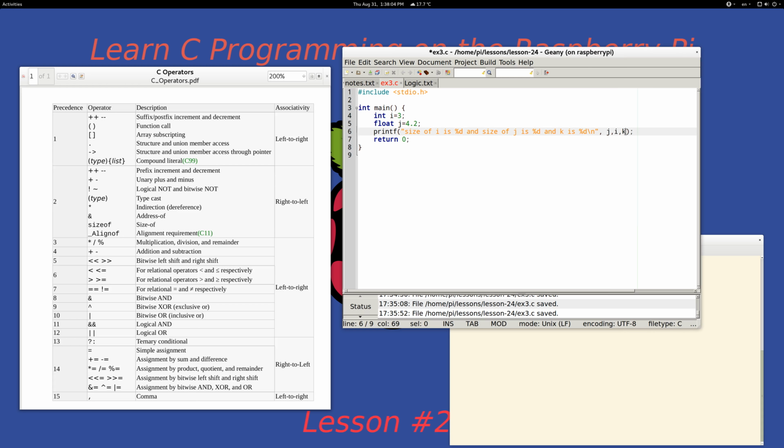and what I'll do here, I don't need k in here, so I'll use the sizeof operator.